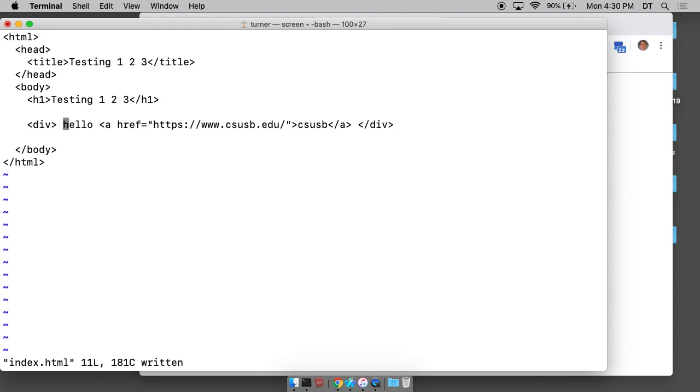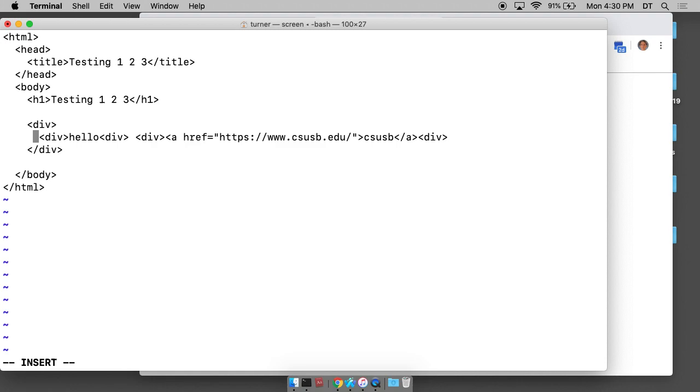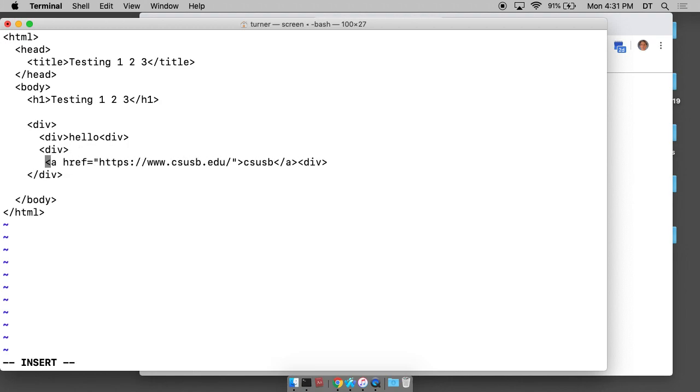So look at this. I put the hello in a div, and I put the anchor tag in a div. So we have two divs as child elements of a parent div. And this is a little hard to read, so we'll just spread it out like that so we can see the structure a little easier, right? So this div contains this, and we can go even further. You could say that div has this A element in it. There we go. Now we've got this hierarchy, see?